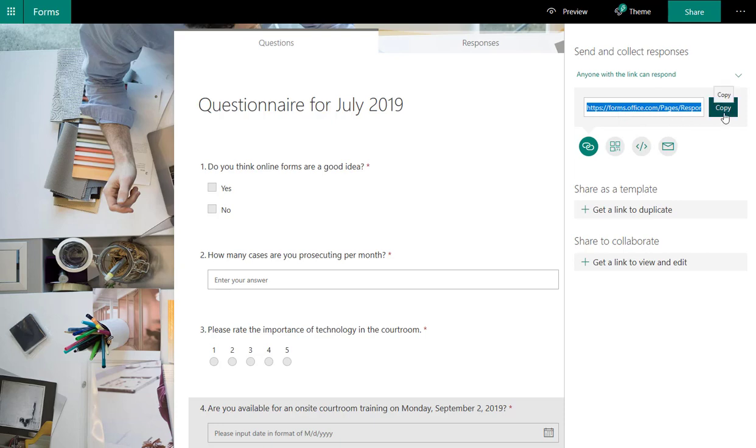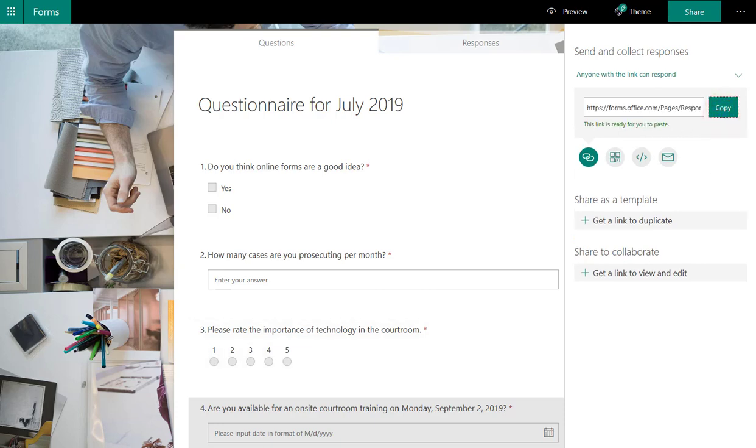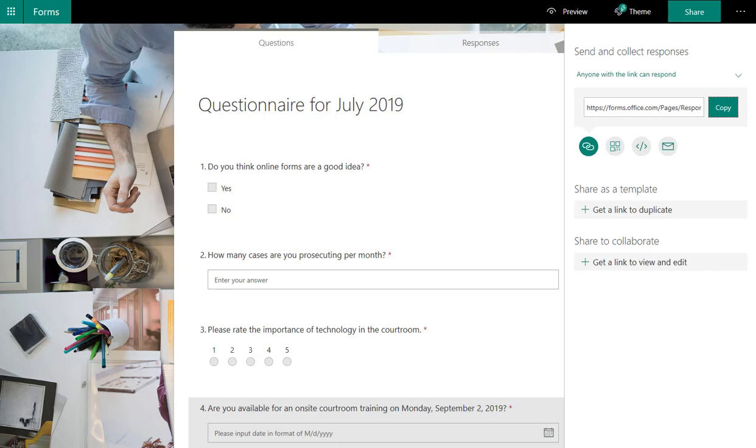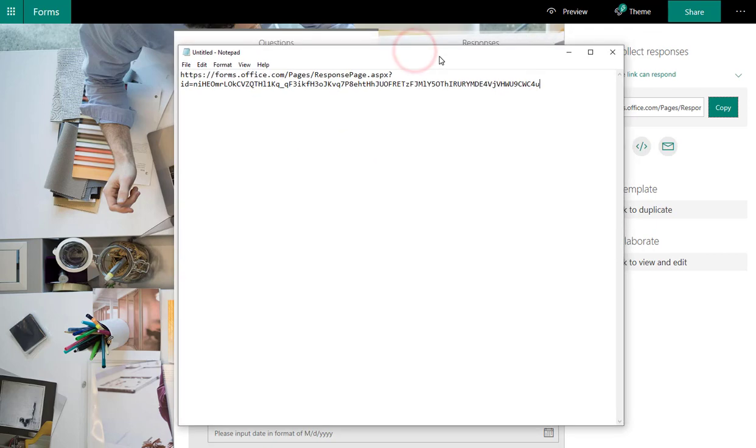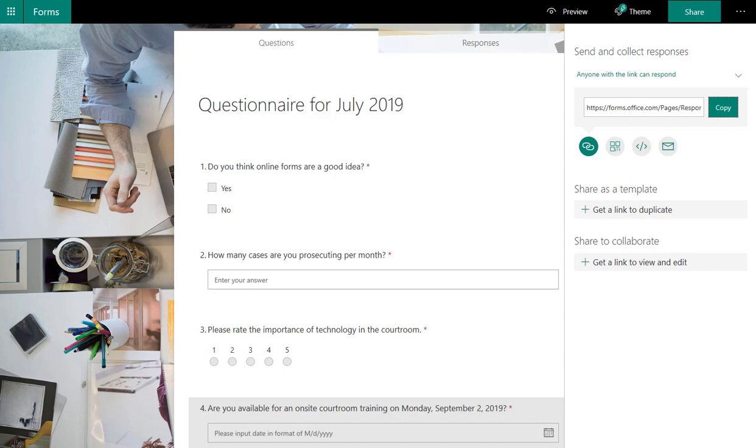If I were to click copy, let's go ahead and do that. Let me open up Notepad and I will show you the link that it will create. We'll paste it. You can see that it is very individualized, and there will and should be no links similar to this. So your recipient will be going to the right form whenever they click on that. There shouldn't be a mix match in someone else using this application to share a link and it create the same thing.